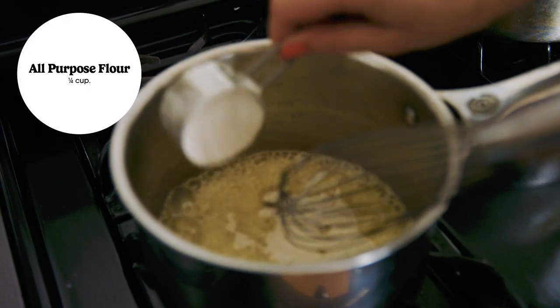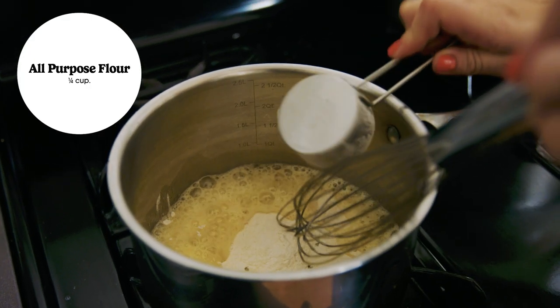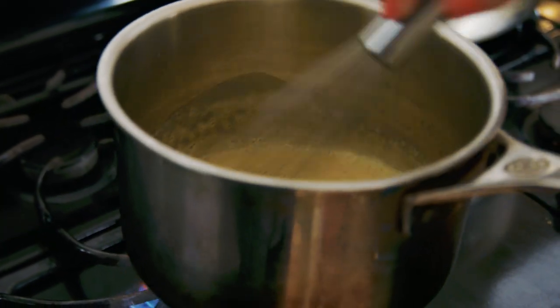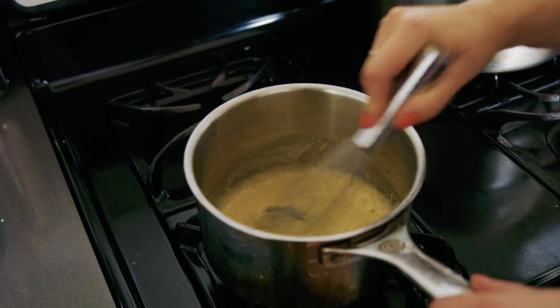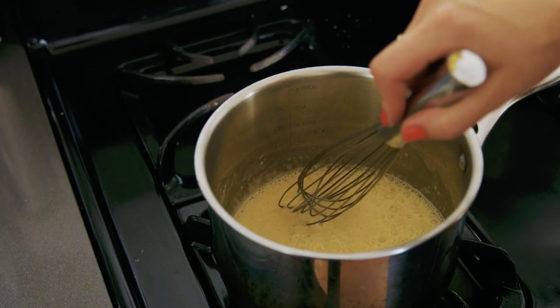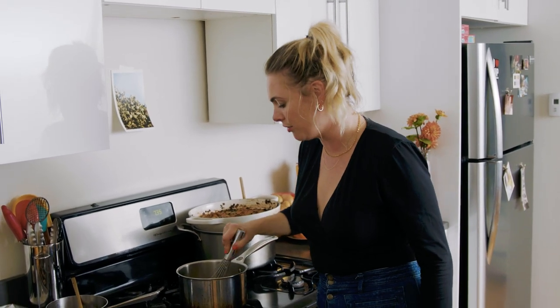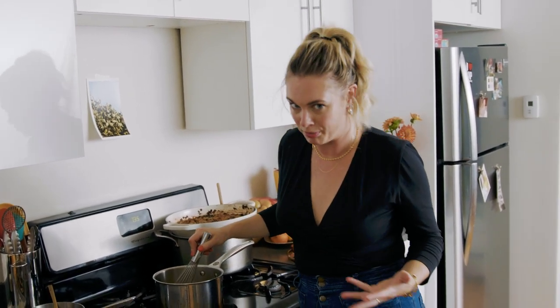You want to add the flour before your butter starts to brown. Really what we're doing here is a roux — we're frying flour in fat. What this does is toast the flour. Gravy should be dark and rich, which a lot of will come from our stock and pan drippings, but taking the roux to a darker color will also help.